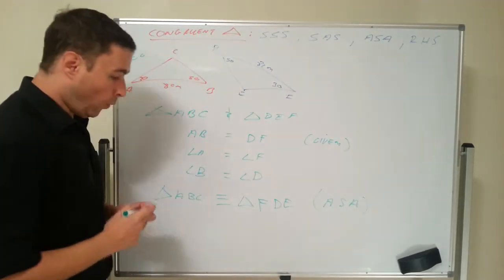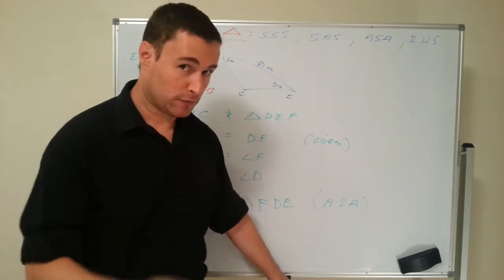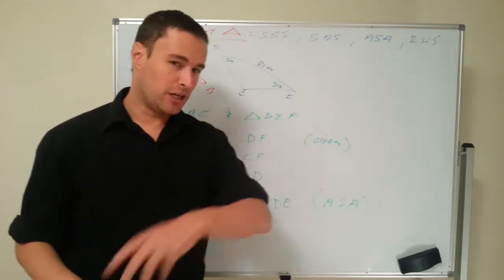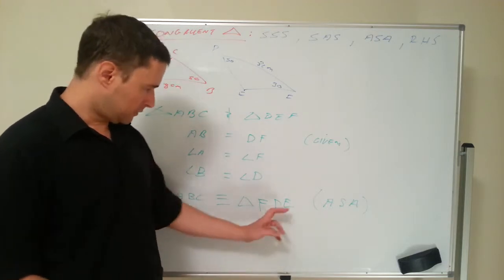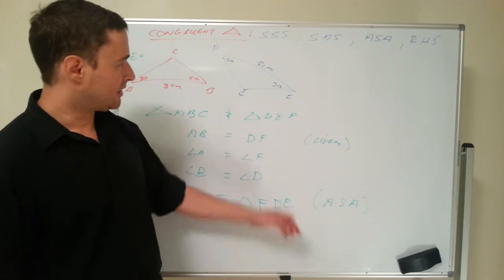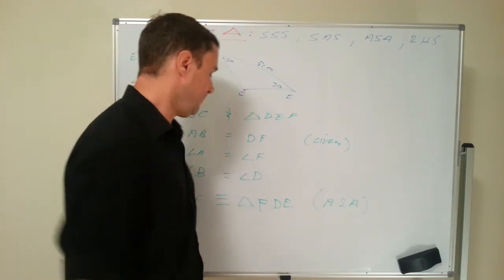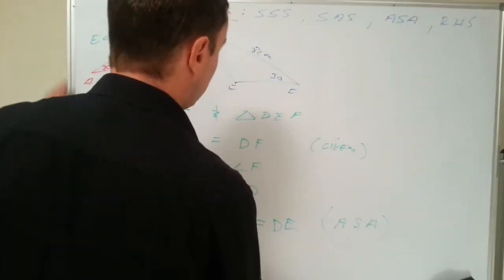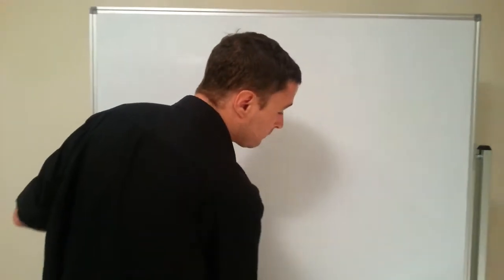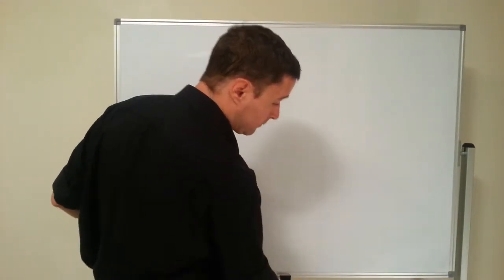Okay, or you might be required to write that out in full sentence, saying "and two angles and the included side." But most of the time we just accept the abbreviation like that. Check with your teacher. All right, so that's pretty straightforward. Proving two triangles are congruent, you have to learn those 4 rules, please. You have to learn those 4 rules, and you have to just go practice them.